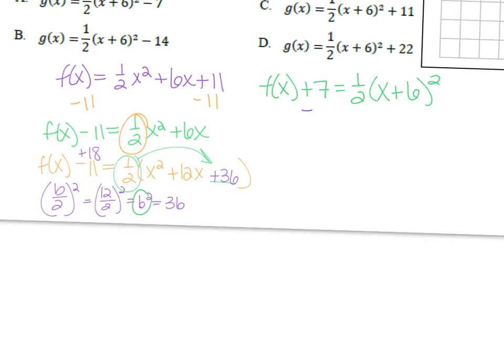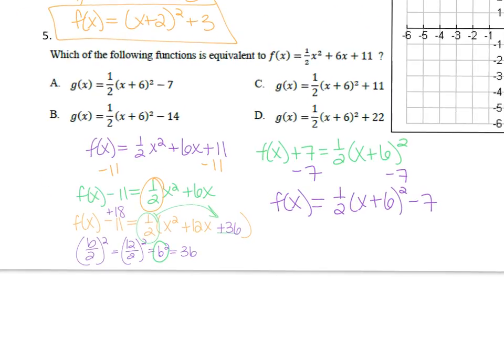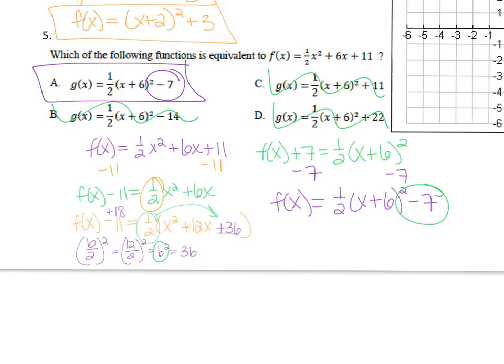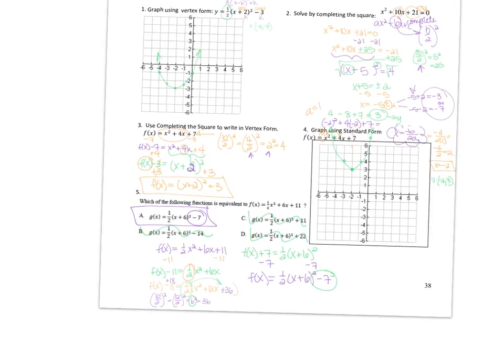Now, if I want to get f of x alone, subtract 7 from each side. So I get f of x equals 1/2 times (x plus 6) squared, and then that is going to be minus 7. And which one does that match? Well, first of all, even when I had that right here, the negative 7, I can automatically cross off this, and cross off this. As you saw, everything else was the same. The only difference was the last part. And so it would be kind of hard, unless you solved it, for you to be able to guess on this one. All right, so that is page number 38 for review.